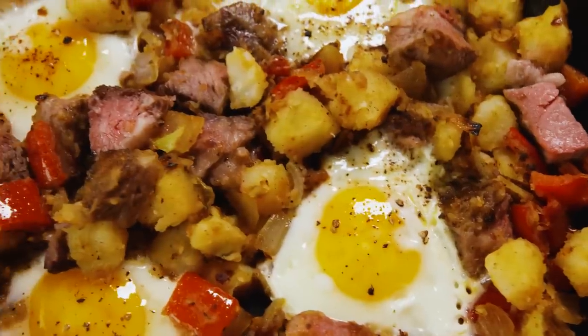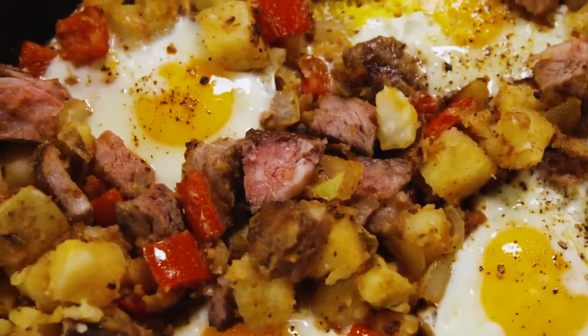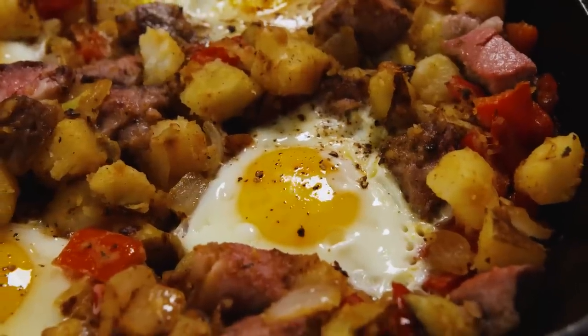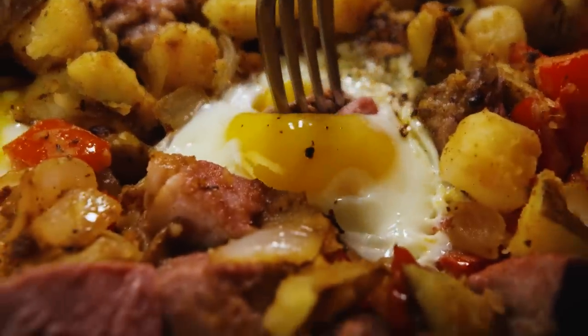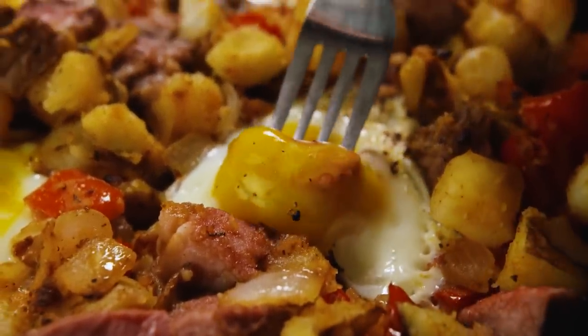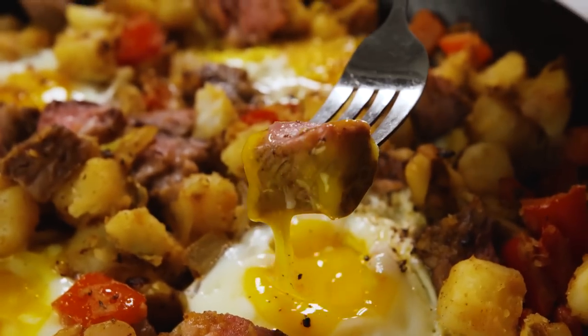It's so funny to hear it continue sizzling as I'm eating it. It adds to the experience, but this is so good. This is exactly what I want to eat the day after a holiday. It feels luxurious, it feels celebratory, it's just as impressive. If you were to drop this big skillet of steak and eggs on your breakfast table the day after Christmas, it's gonna be just as impressive as that standing rib roast.